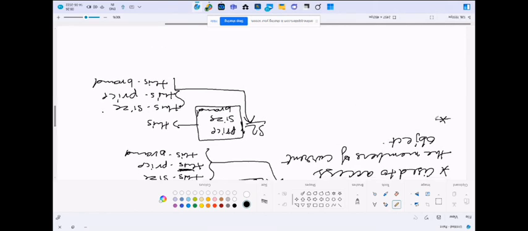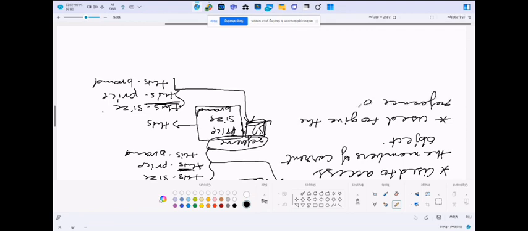Next, one more use is there. It is used to give the reference of the current object. What is the address of the current object? This will give the reference, or the address, of the current object. So you can write: used to give the reference of the current object.